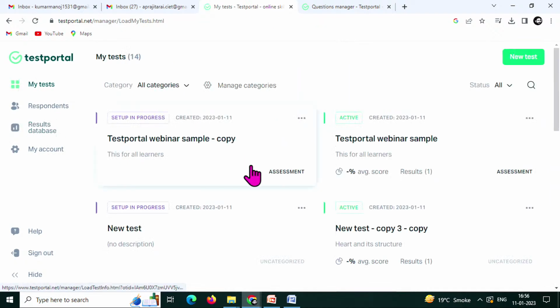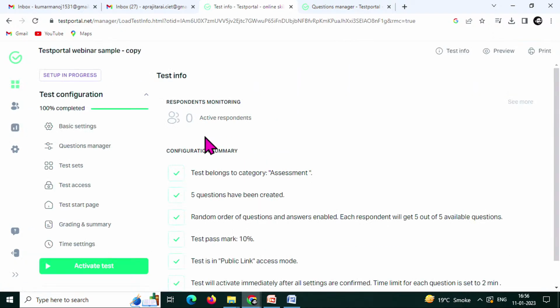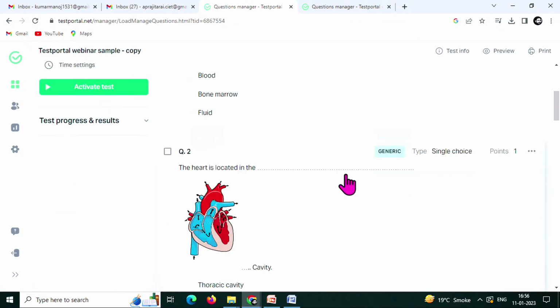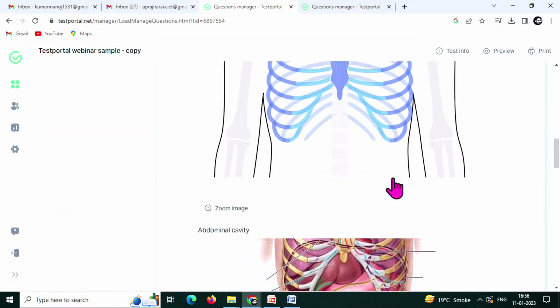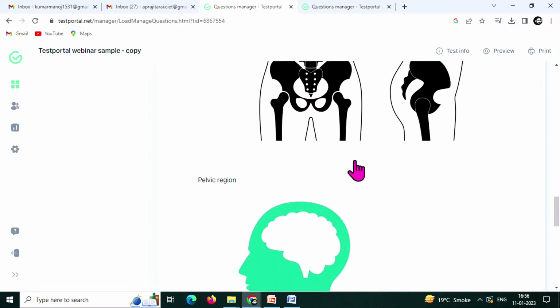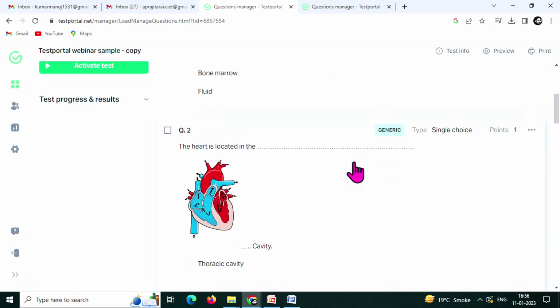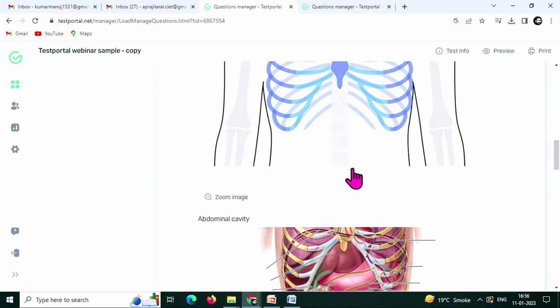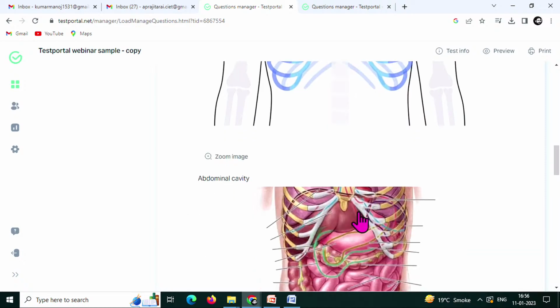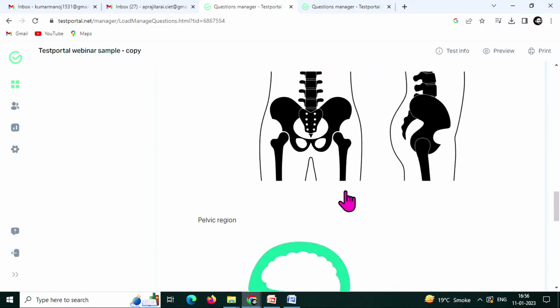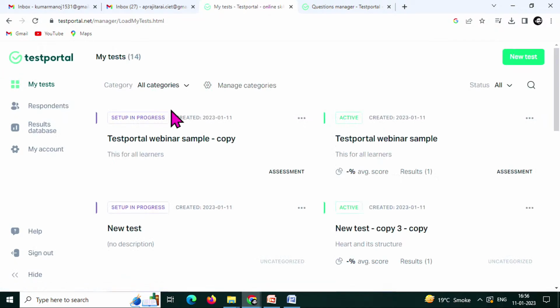For example, when I made these particular questions, I intentionally added these images. Why have I added these images? Because I'm not actually assessing my child right now, but I wanted to make them learn without telling me directly. I'm not telling them that the abdominal cavity looks like this and the pelvic cavity looks like this. No, I'm letting them observe. This is what I wanted to add.